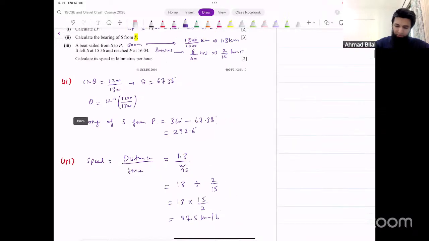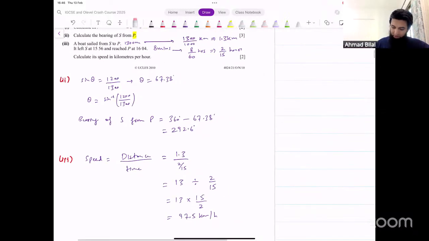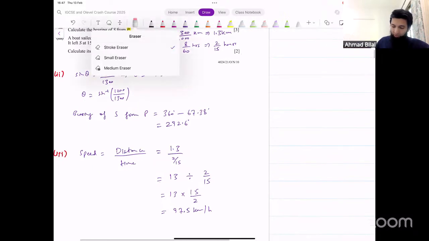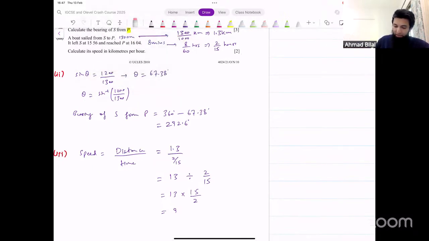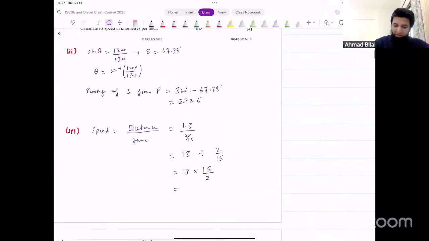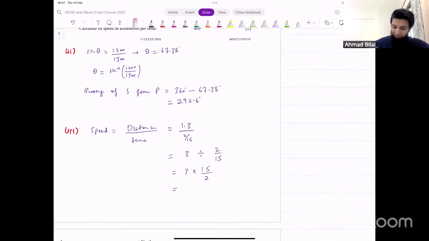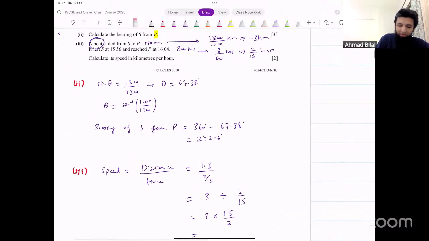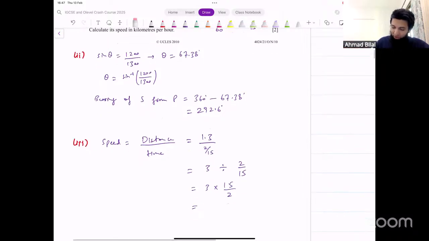It looks very fast. There is probably some error that we have made. Let me just check that. Okay, so I wrote that as 13. This number looks very large for the speed of a boat. The problem was that I wrote 13 there by mistake instead of 1.3. So you have to do a sanity check on your answers as well. We're talking about a boat, and 97 kilometers per hour looks far too quick for a boat.